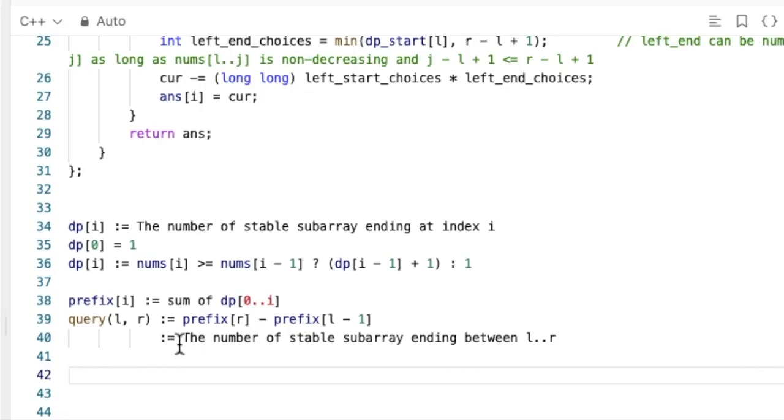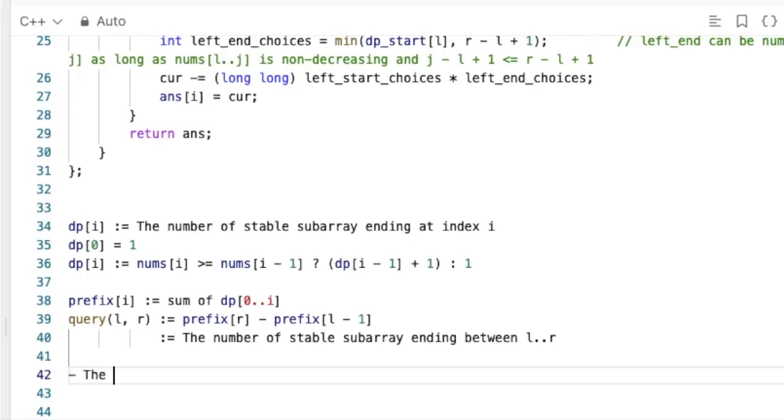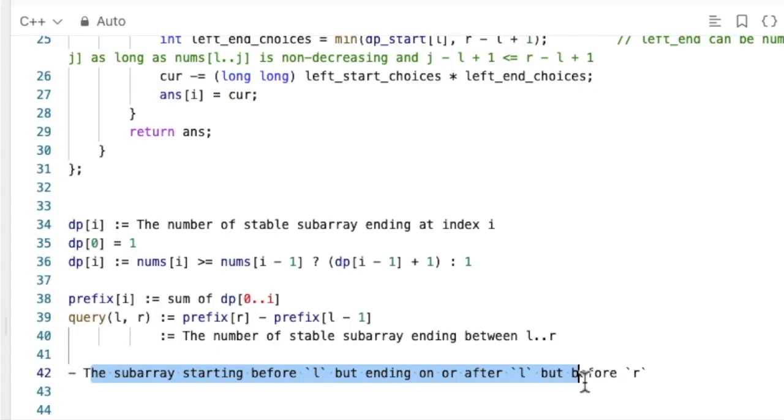Obviously we don't want any subarray ending before L. So this is a good first step, but there could be subarrays starting before L but ending on or after L. So this kind of subarray is overcounted in this query.